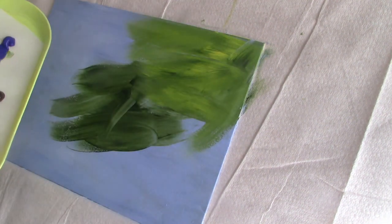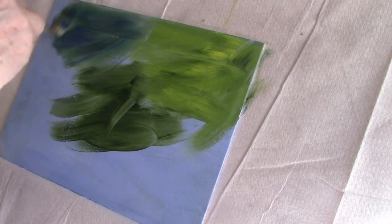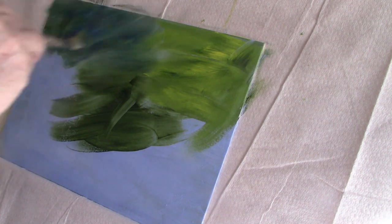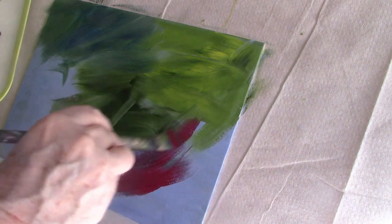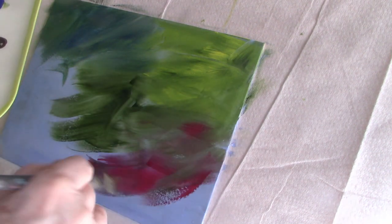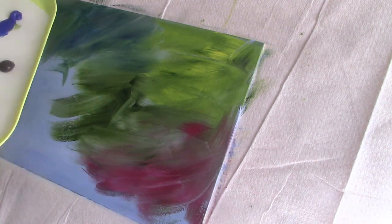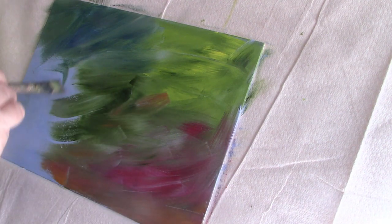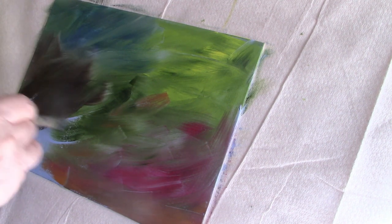I had used this panel before and wasn't happy with the painting, so I painted over it with blue paint, and now I'm painting on the background. I'm using primary yellow, French ultramarine blue, sap green, some alizarin crimson, actually almost everything that I had on the palette. I brushed that on neat without adding anything to it, and then add titanium white to give it some opacity and lighten the colors.